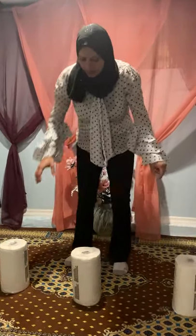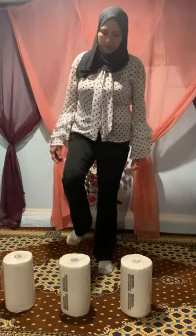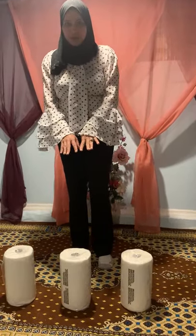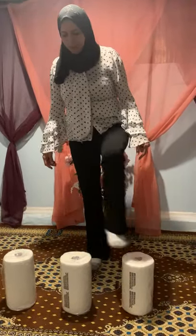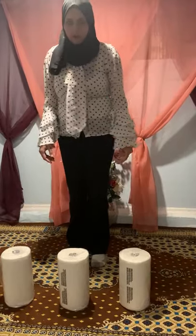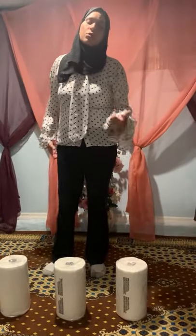Another way is to place one roll here for a balancing exercise. The child taps the roll and puts the foot back down — tap and down. When they can do that, we progress to tap, tap, down, and then tap, tap, tap, down. They are standing on one foot and moving the other leg, which is a big challenge for their balance. When they can do this well, that is good balance — a very good training we can do at home.